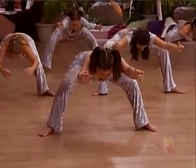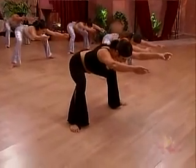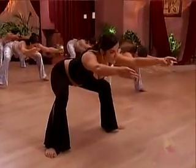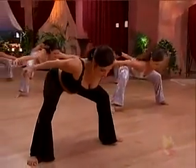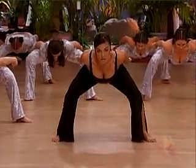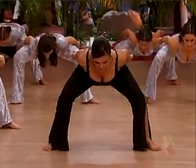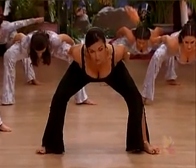Now keep the arms by the side of your ears. Press and press. Keep the knees back and now arms back and hold. Now make sure you're not resting your arms on your legs. Get the arms up. Stomach in. And now let's do an arm wave.